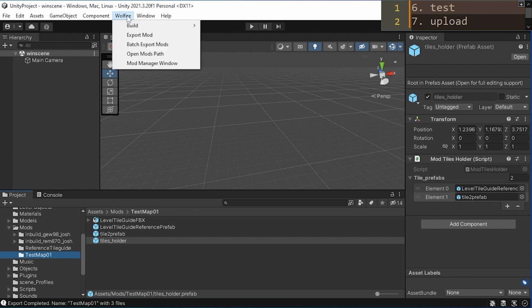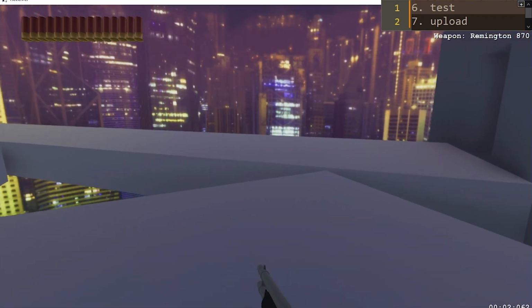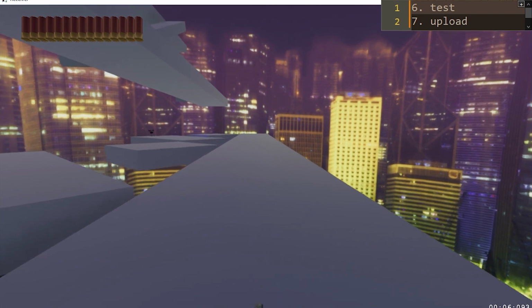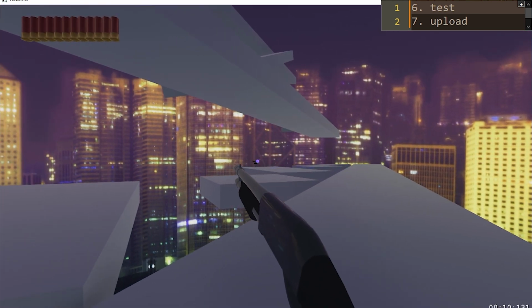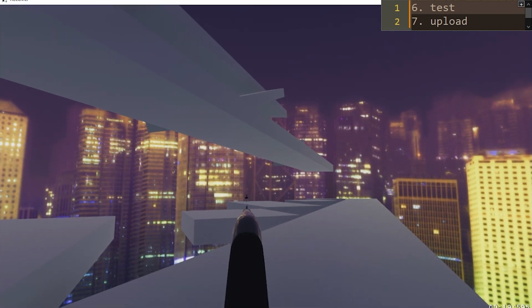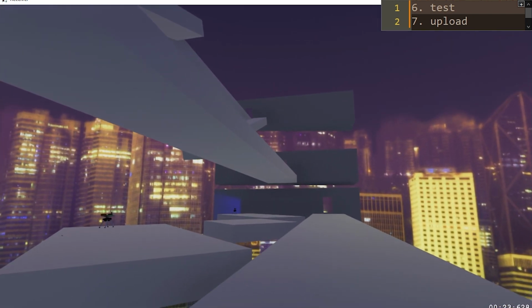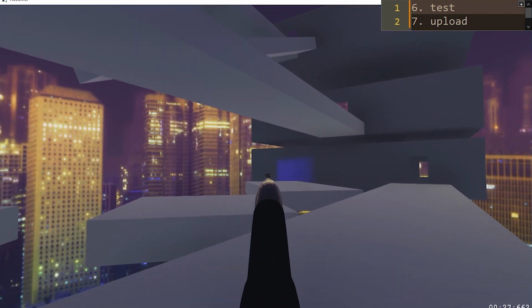Alright, let's build the mod. Okay, here we are, it's working. Here we have a bunch of tiles that are my fantastic creation. Staircase over there that I will never be able to reach because I spawn on the ground floor. Whoop-de-doo. But at least we see that 2 different tiles are spawning.